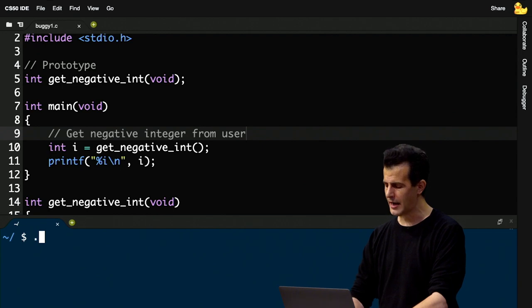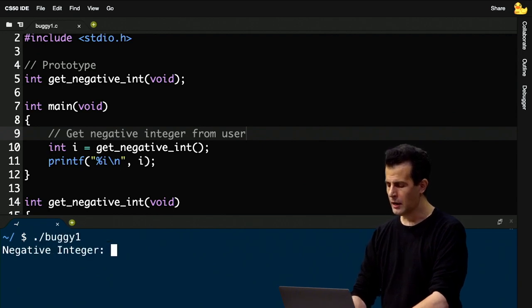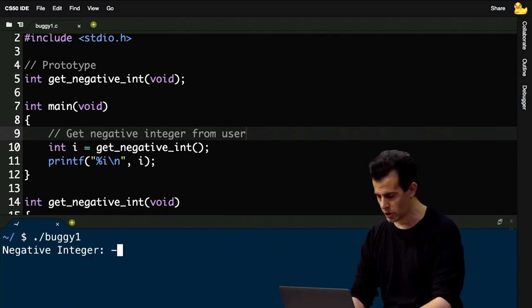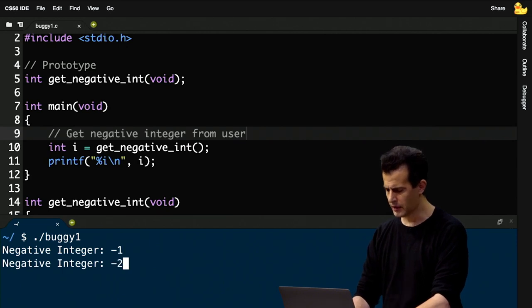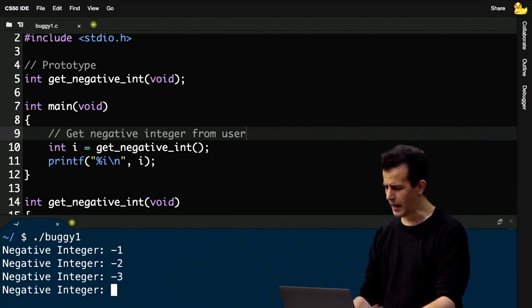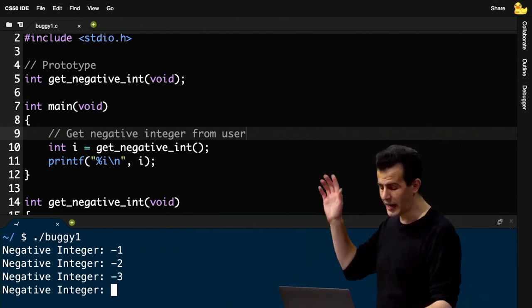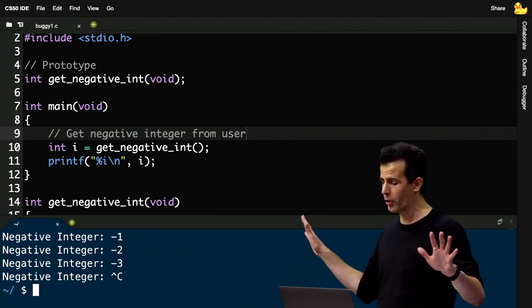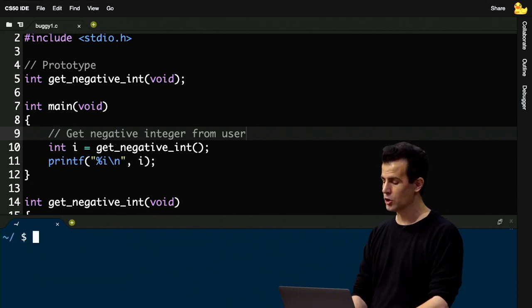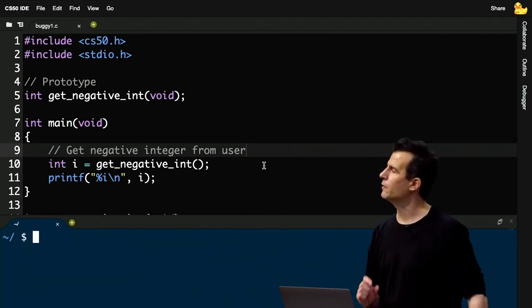But when I run it now, ./buggy1, let me go ahead and input a negative integer, -1, -2, -3. I feel like the function should be happy with this, and it's obviously not. So there's a bug. I'm going to go ahead and hit Control-C to get out of my program, because otherwise it would run potentially forever. And now I'm going to use debug50. But debug50 just got really interesting to Peter's question earlier, because now I have things I can step into.